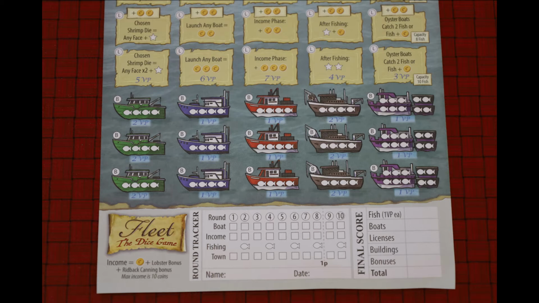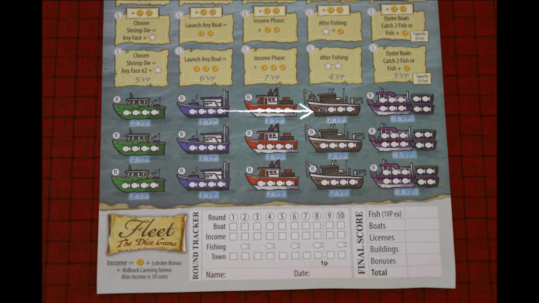Simply fill in 1 fish on each launched boat. The exception is the oyster boats. For those, you have a choice of catching two fish, or you can catch one fish and gain one coin. If a boat is full, it cannot catch any more fish. Finally, we move into the town phase.